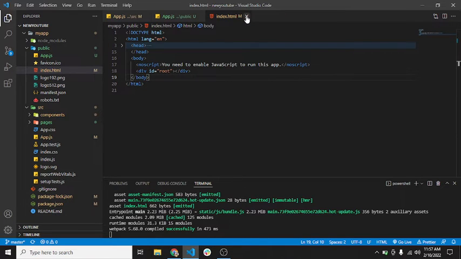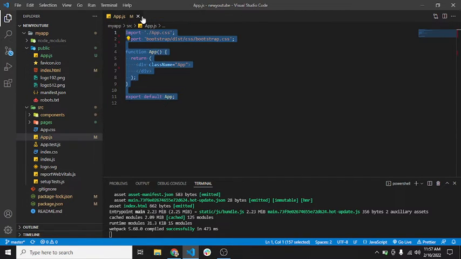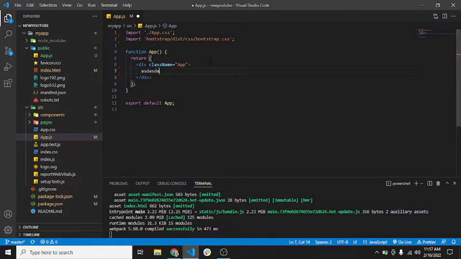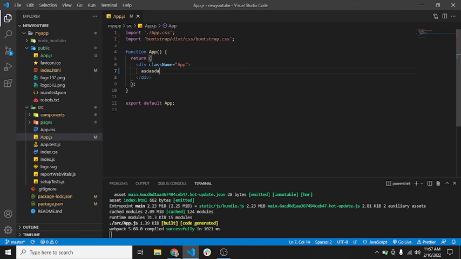So this is the structure of React. In app.js, this is where we can change things, and it will automatically be changed here. So let's start and learn about JSX. As we can see, this div is not HTML, it is JSX, which is a JavaScript extension or XML. It is used because it helps us to write our code easily. As you can see, it is similar to HTML, and if you have learned HTML, then you can do it easily.